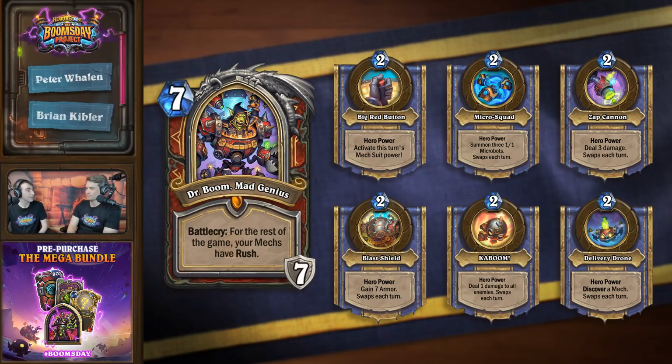Micro Squad too. Those, yeah. 1/1 microbots also have rush. Oh, right. Yeah. Okay. Which makes it way more powerful than it looks. Yeah. When I first saw that, I'm like, 1/1s are okay, but 1/1s that all have rush, that is very powerful. Okay. It's a little bit like Zap Cannon, but you can split the damage up, assuming you don't want to go face. Got it. Okay.